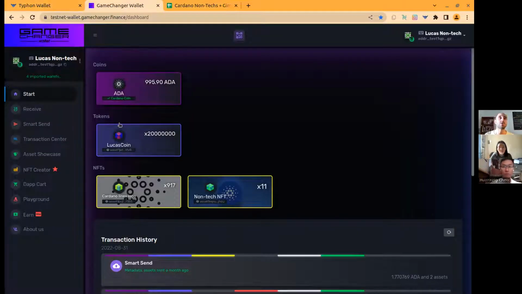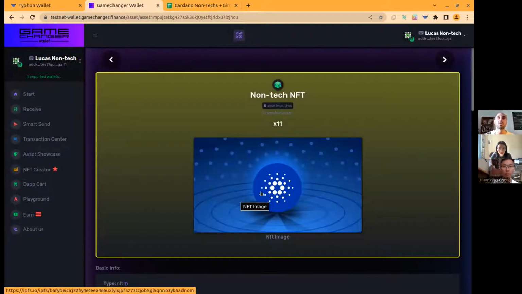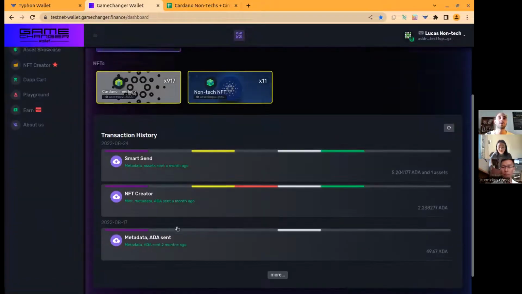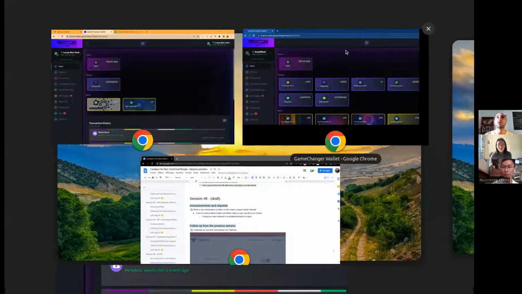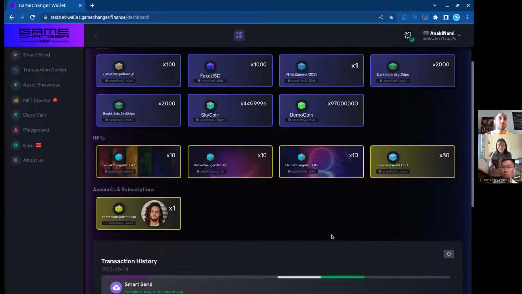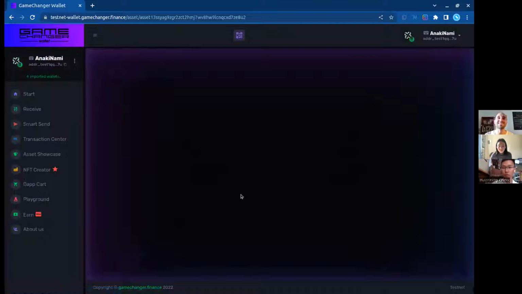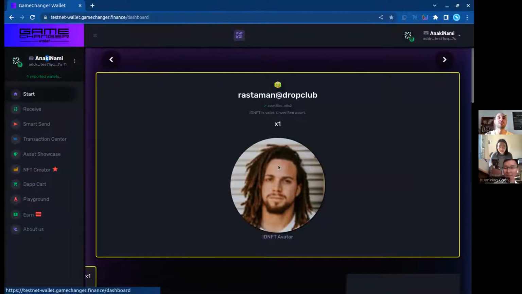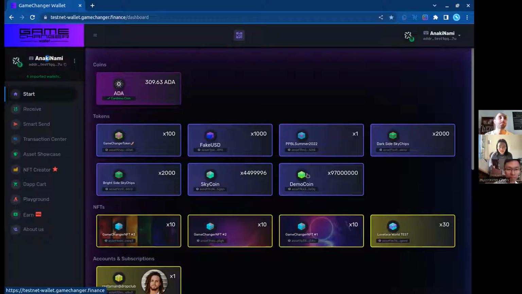Just to illustrate what I was pointing out, here, for most of the things that I have, I can see them a bit more transparently on GameChanger. So I have the icons there, and I even have my other, which is my Gimbalabs testnet, where you can see I have a number of other tokens, and for some of them, I don't know who sent me this. Yeah, for some of them, we can see a bit more detail on the NFTs than necessarily on that one.